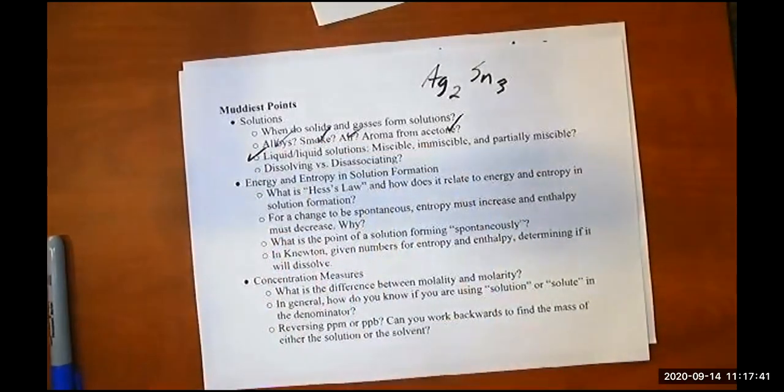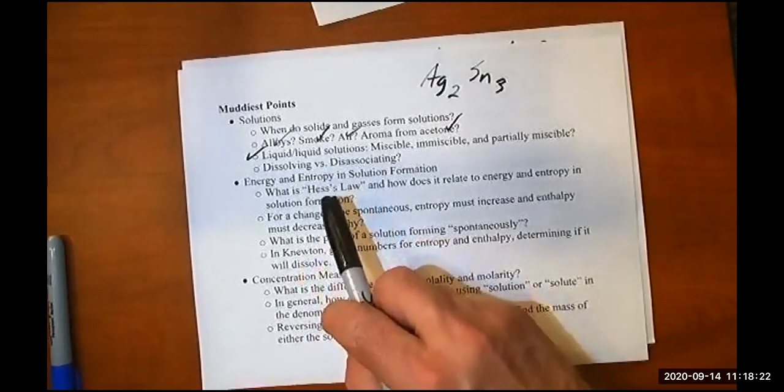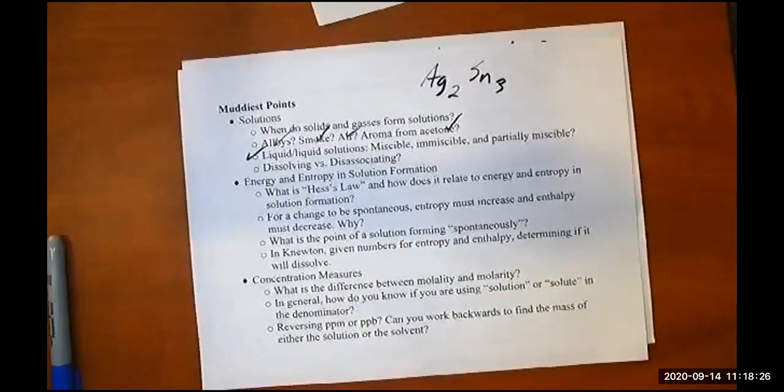There was a question about the difference between dissolving and disassociating. Dissolving means it goes into solution. Disassociating means it breaks into its constituent parts, usually ions. Generally when we use the word dissociate, we are talking about an ionic compound, or something like water, which can separate into H plus and OH minus. But there are certainly things that can dissolve without dissociating. If we take sugar, for example, which is non-ionic, and dissolve it into water, it dissolves, but it does not dissociate because the sugar molecules do not break apart.